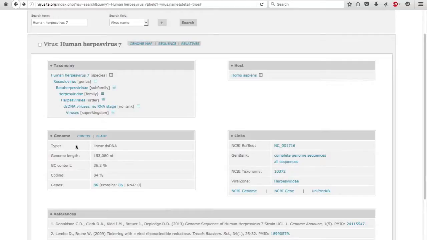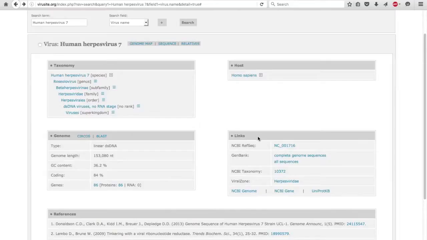So it is the genome type, genome length, GC content in the genome, percentage of coding sequences, and the number of genes, proteins, and RNAs in this genome.